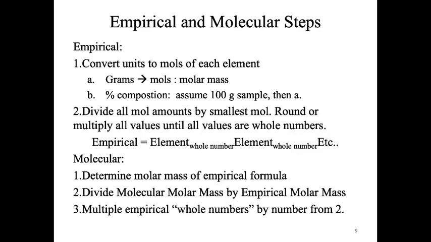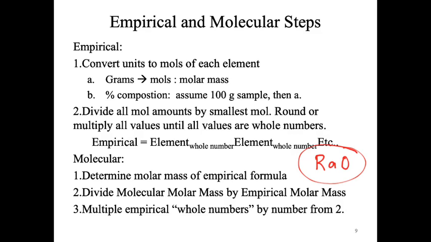Molecular requires knowing your empirical formula. And more importantly, it's going to require knowing the molar mass of the empirical formula. And that tends to freak people out at first. They go, oh my gosh, how would you figure out the molar mass for an empirical formula? What is the molar mass for RaO? Radium is 226. Oxygen is 16. What do I do? Add them up. I now have the empirical molar mass.